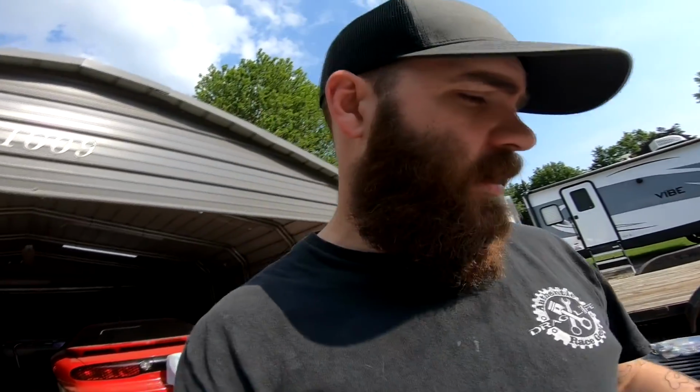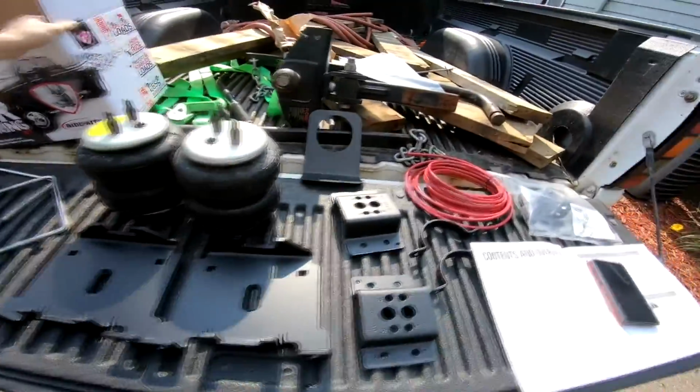So today we're not going to be working on any of the projects in the garage. We're actually going to be working on my truck. So I've got a 38-foot camper, and the truck doesn't have a problem pulling it so much, but when the freshwater tank is full, it puts a little bit of weight on the old truck. So I went ahead and bought a set of airbags for this thing, as you can see.